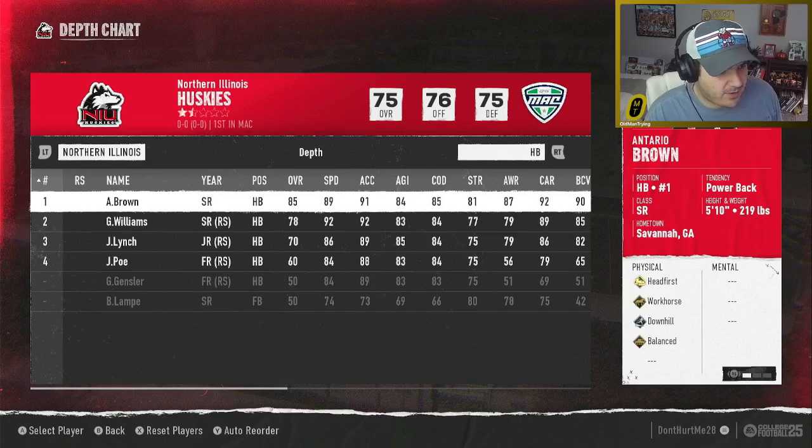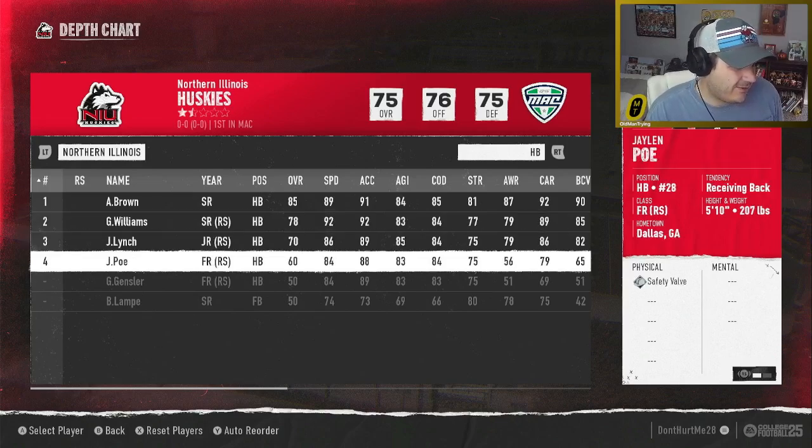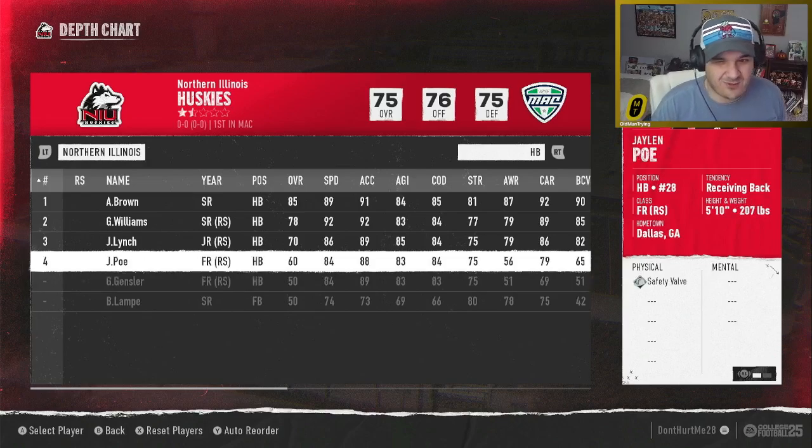At halfback, we have Ontario Brown, fantastic, obviously running back, but he's a senior. Our second string running back is 78 overall, 92 speed, senior. We do have 2 freshman running backs down here, but they're not very good. So halfback is definitely going to be something we have to focus on.